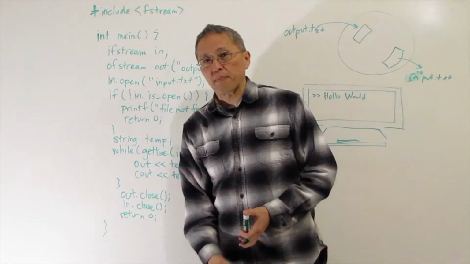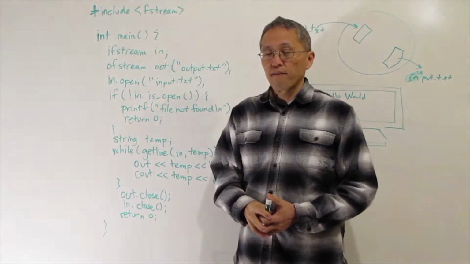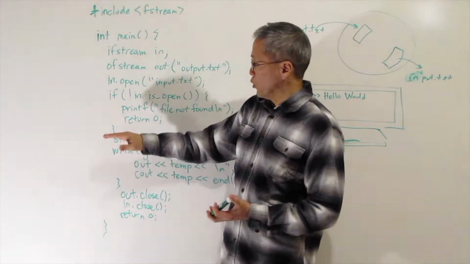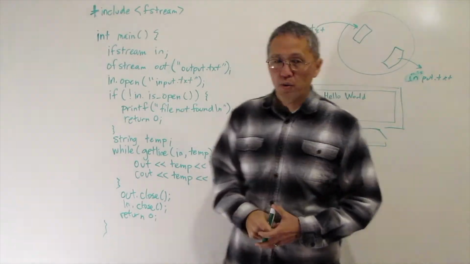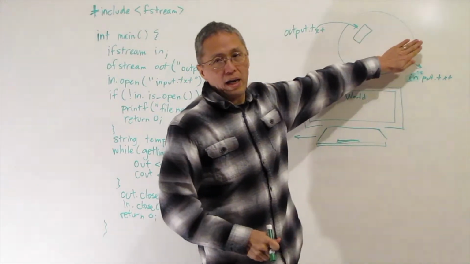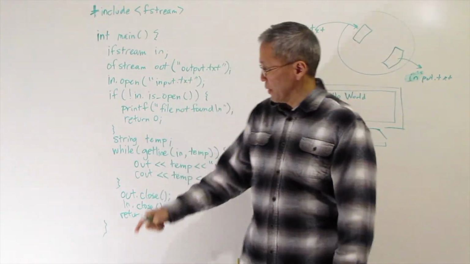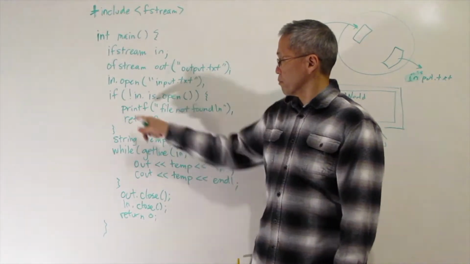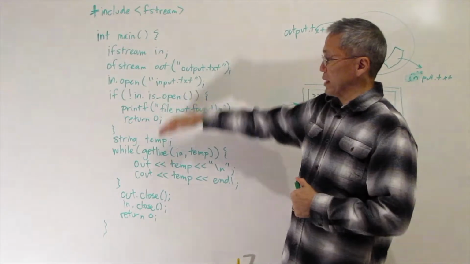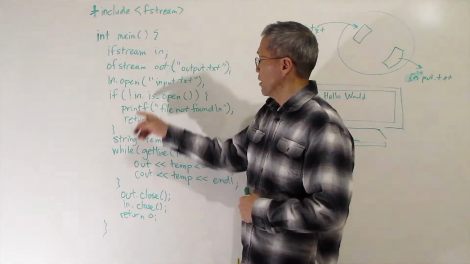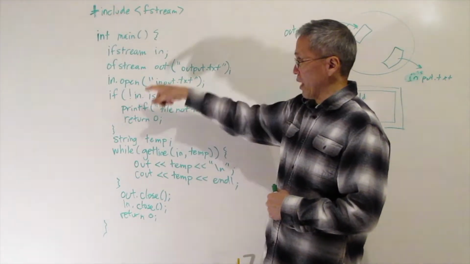It's going to return back to the operating system and say, hey, sorry, things did not work out. You don't get to run the rest of your program because the input file wasn't there. So if my input file was not on the disk, this would give me this printf, say, hey, sorry, it doesn't work. Okay, but let's assume that it does. Let's assume that file is on the disk.